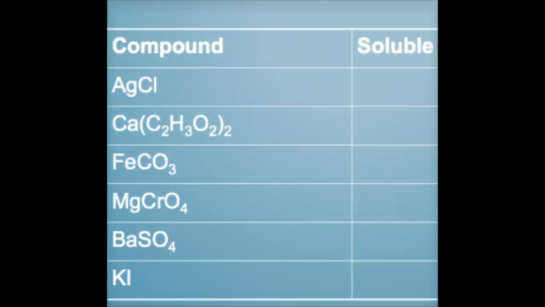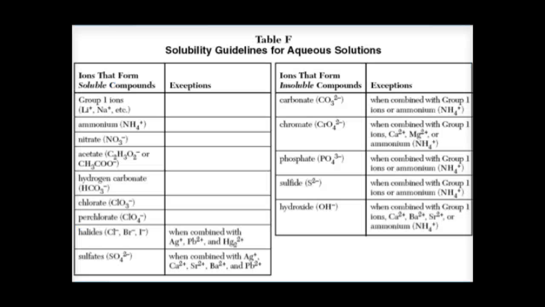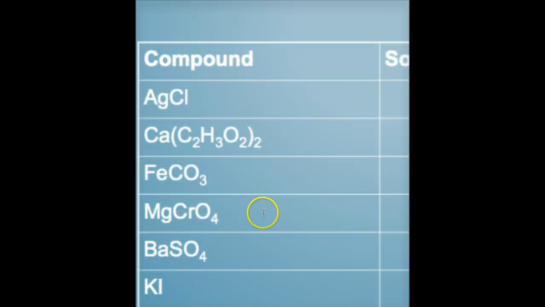So we want to look at the following examples and determine if they're soluble or insoluble according to table F. The first one is AgCl. Just like we've been doing, you're going to split up the ionic compound into the ions that make it up. So here, Ag and Cl. You'll go to table F, and you're going to look for either Ag or Cl to have a category. As we look at table F, we see that chlorine has a category. It's under the halides, group 17, and the chlorides are generally soluble. The only way you can make a chloride insoluble is if it's with Ag or Pb or Hg, and since our compound is with Ag, we're going to say that our compound is insoluble. So in your chart for AgCl, to the right, I would write soluble in water.